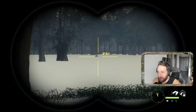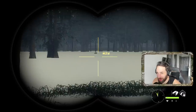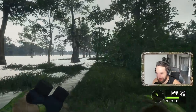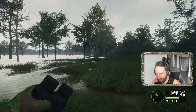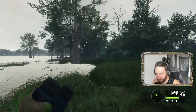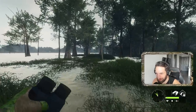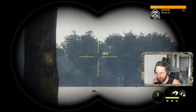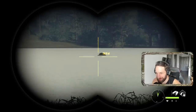No way — are you seeing this right now? We got that gator at almost 420 yards! I looked back and thought maybe that gator might pop his head back up, and all of a sudden I see something floating all the way across the lake. That is our big level 7 gator that we took at about 415 yards. Our first shot must have been absolutely money — I held it right behind the eye and about six inches above the back. I didn't see the percentage drop so I thought we didn't quite make as good a shot as I thought, but now we've definitely been proven wrong.